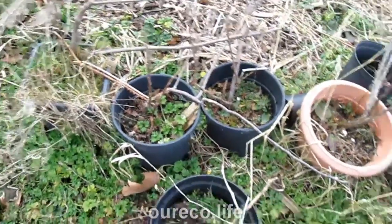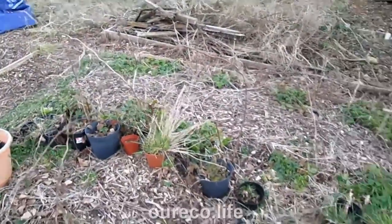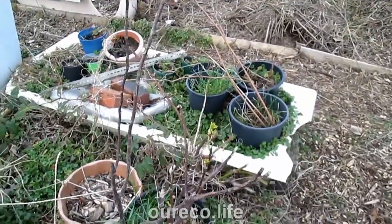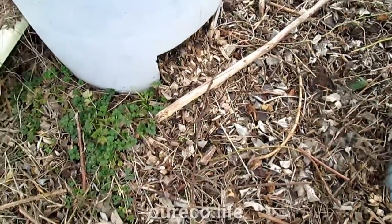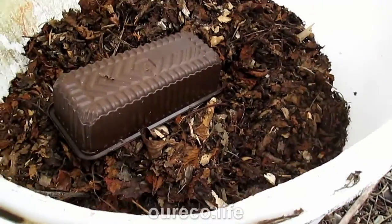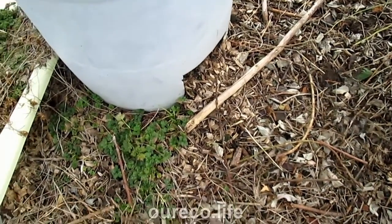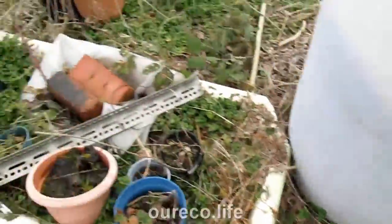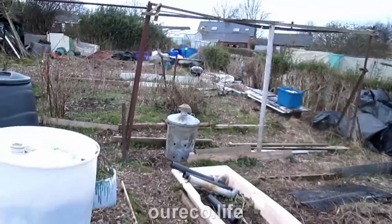I'm going to be planting these red currants and there's a black currant in here as well, and some raspberries will go along this edge. I've decided: one, two, three rows of raspberries with strawberries underneath, and then I'll do the same along here. I'm going to leave this bath and put two blueberries in there, with another blueberry in another spot, and a black currant here. The blueberry that will go in there is on the other plot — I'm leaving that one because I'll take some blueberries off it this year and move it next year, otherwise I'll have nothing this year.